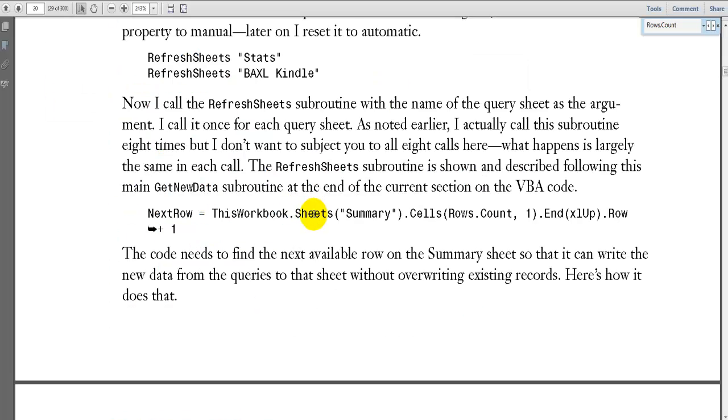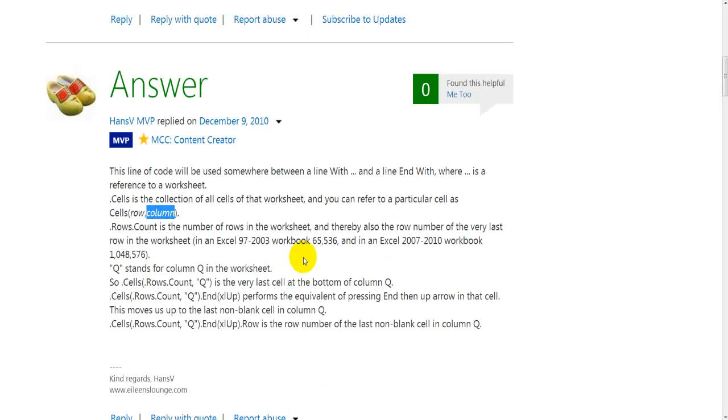So let's see, going back to here, this refers to the entire collection of all the cells in the summary sheet. But this is the very last row. Remember, they said it could be this number, but it's probably not, because you're probably not using this version of Excel.